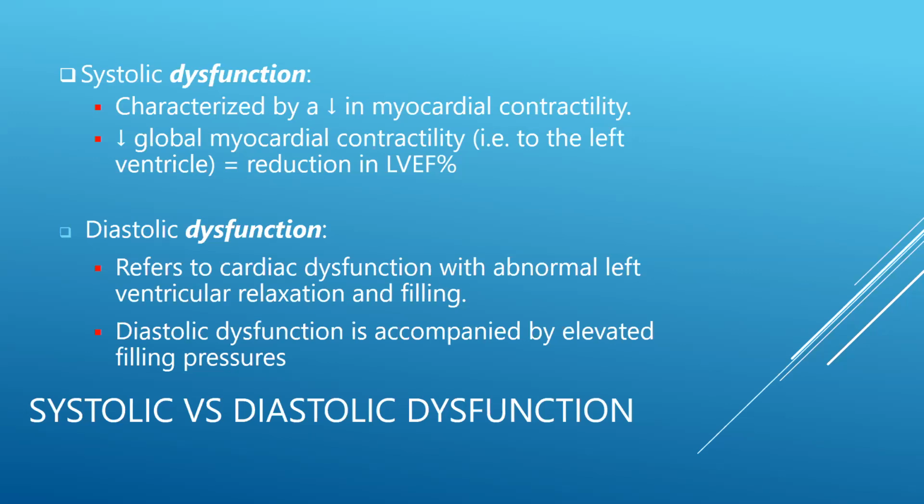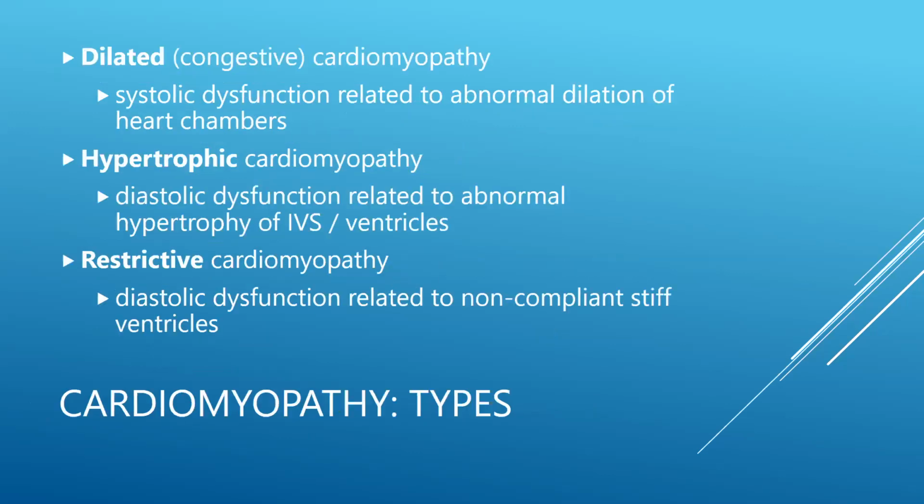So diastolic dysfunction refers to cardiac dysfunction with abnormal left ventricular relaxation and filling. So there's an abnormality happening with that filling in the left ventricle. Diastolic dysfunction is accompanied by elevated filling pressures, and a little bit later we'll talk about how we figure all that out. So this slide represents systolic versus diastolic dysfunction. Those definitions are there and left for a purpose.